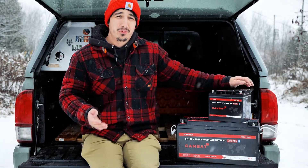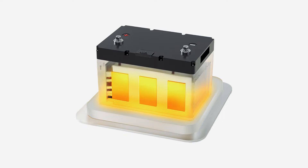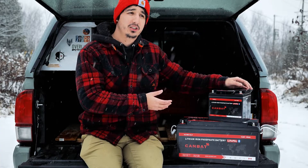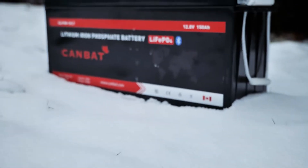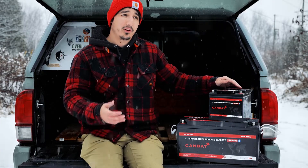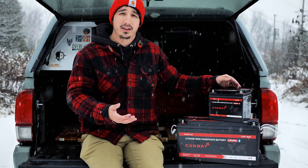The third option, which I'm seeing a lot more of, is buying a battery with a built-in heater. But most of them rely on power from the battery to run the heater, so if you don't have a charging source for an extended period of time, the battery is going to run flat. Lithium batteries are rated up to over 3,000 life cycles, but if you're relying on the battery's own power to heat itself, you're causing unnecessary wear and tear.